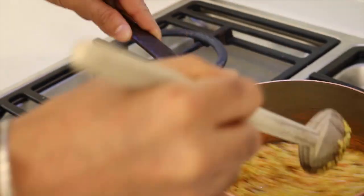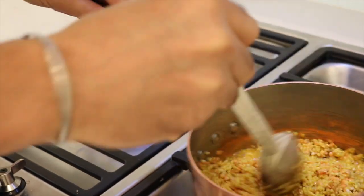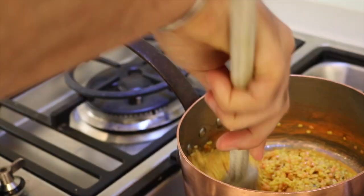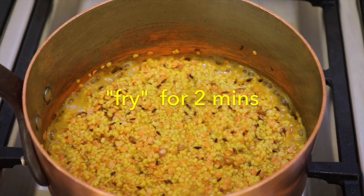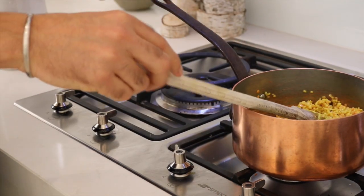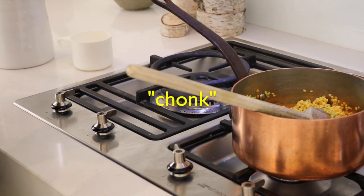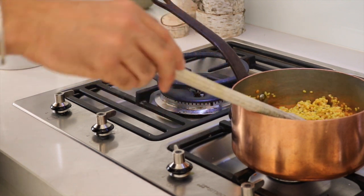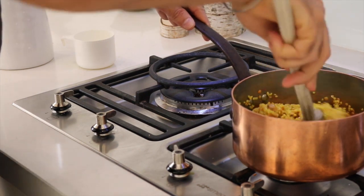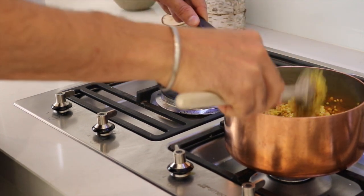Now this step is again very important. We want our ghee and our garlic and cumin to mix together, so just on medium heat. This process that we're doing is referred to in Indian cooking as chonk. Chonk means when you mix your ingredients and try to get the flavor of your ghee and your spices into your dal. Now, once this has been going for about 2 to 3 minutes, that means your water has dried out and the flavor has gone into your dal.